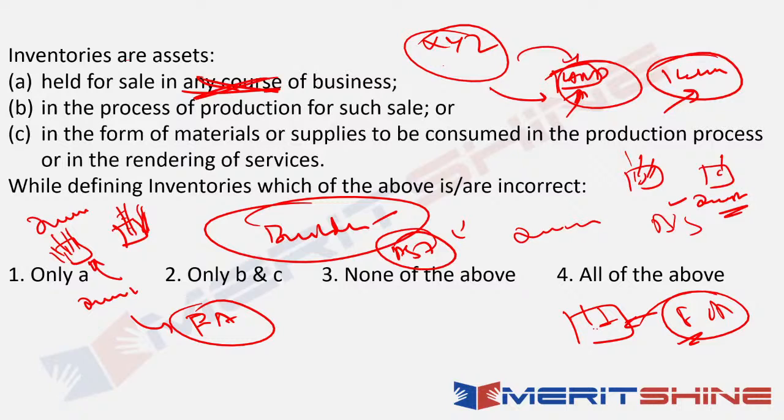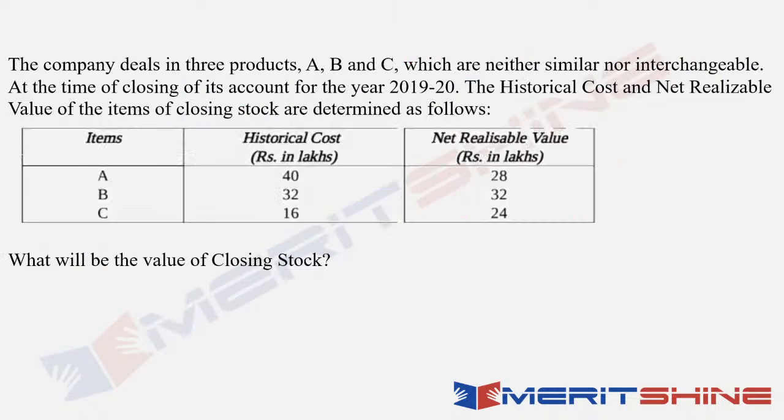So unless you know the nature of the business and where this concept comes from, inventory is defined as held for sale in the ordinary course of business. Very important here. And hence I told you, when you read this, read very carefully, because they can play with any word here and the complete meaning changes. Chalo, give me the answer for this one.